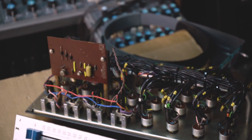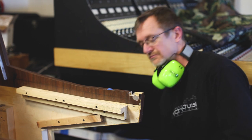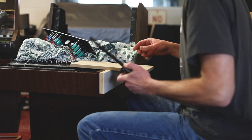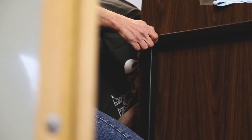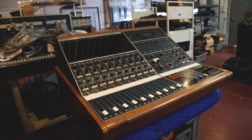For me, a large part is just seeing it cosmetically come together, because a lot of times when mixing boards arrive they've been in very used condition — used in studios for many years and subjected to smoke and other contaminants. It's great to see it all of a sudden uncovered. We'll re-silkscreen if necessary if something's really worn down on the face plates. We try to retain originality as much as we can, but if something's worn down to the point where it's not legible, we will re-silkscreen it. We'll reupholster armrests, redo woodwork, repaint side panels, and replace panels.